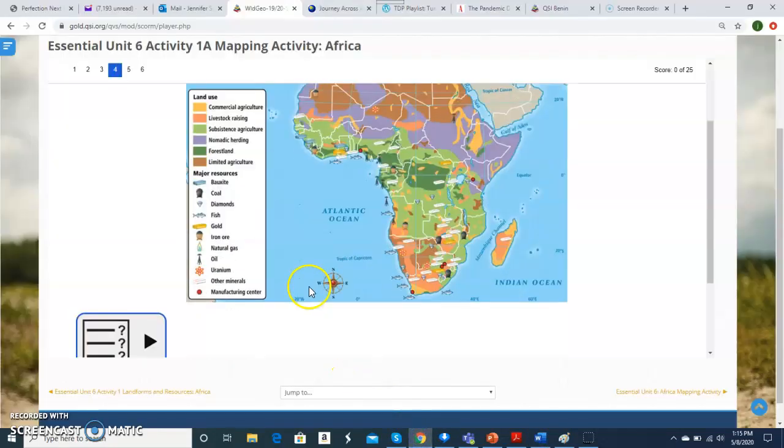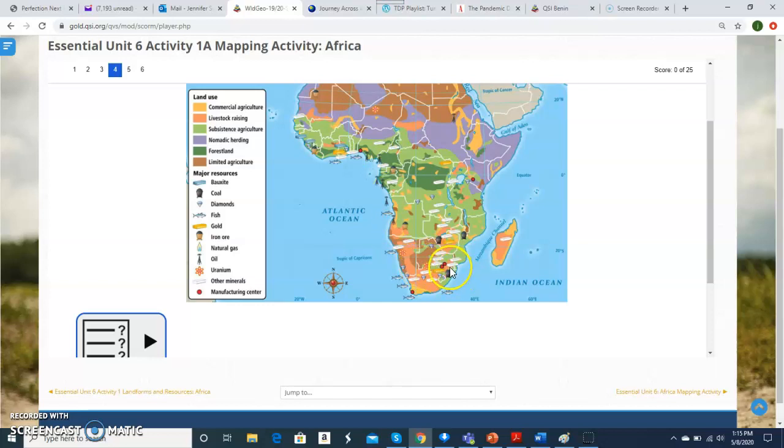And then do the same thing with resources. Now for resources, we don't even have to leave this map. We'll stay on the same map. Go to Mali. Do you see any of these symbols on the map in that region of Mali? Yes or no? If yes, then on the worksheet, write the names of the resources that you see in that region. If no, you can write the word none.